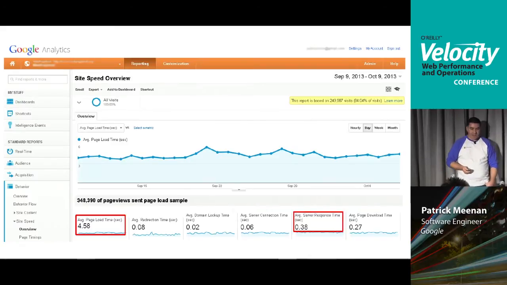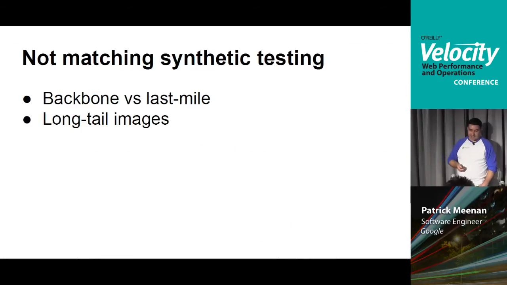So, woohoo, our server response times now come in at 0.3 of a second. Not too bad given global latencies and everything else. Everything's still coming back to New York, so we're like, okay, we can live with that. Our page load times, not so much. It's still 4.5 seconds. It's like, what's going on? So our synthetic testing was still telling us 1 second.